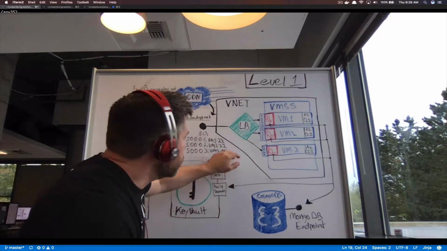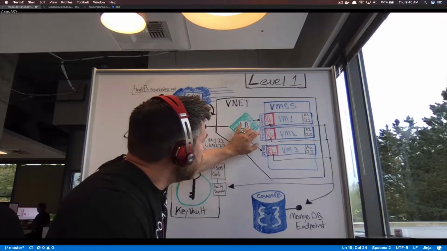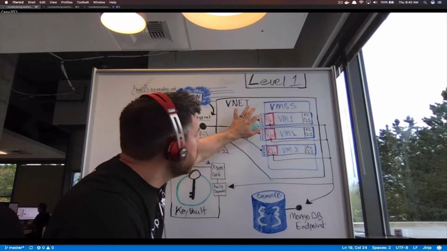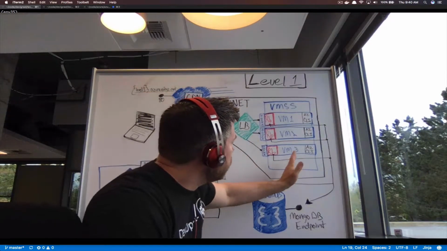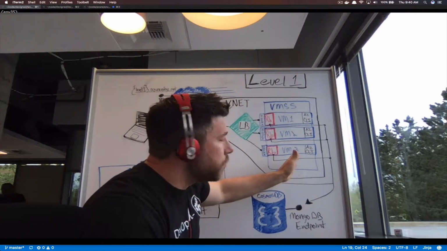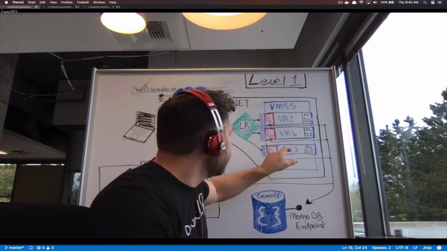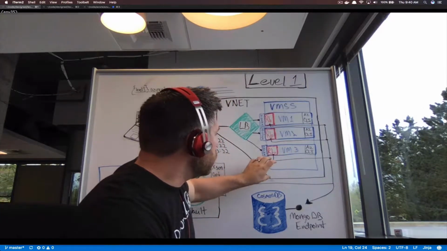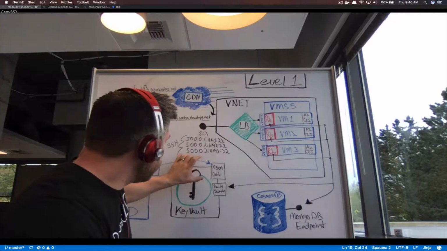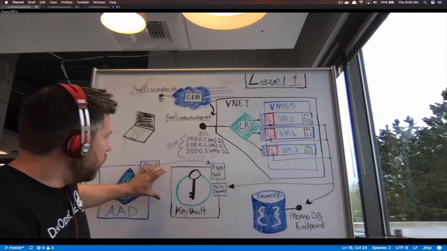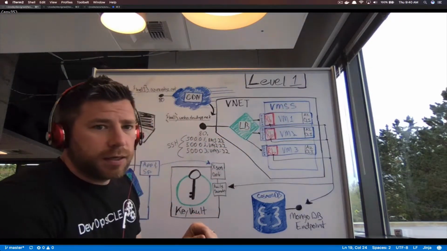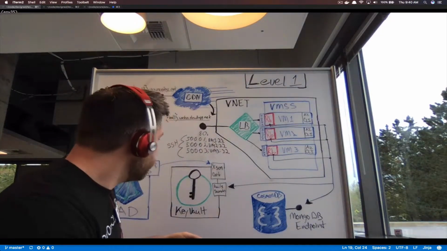Each one of those instances will have Nginx and Rails with Puma running. Each one will also have Azure CLI loaded on it. With Azure CLI, we are going to provision a certificate from Key Vault over onto these machines, provisioned via the Azure Provisioner.